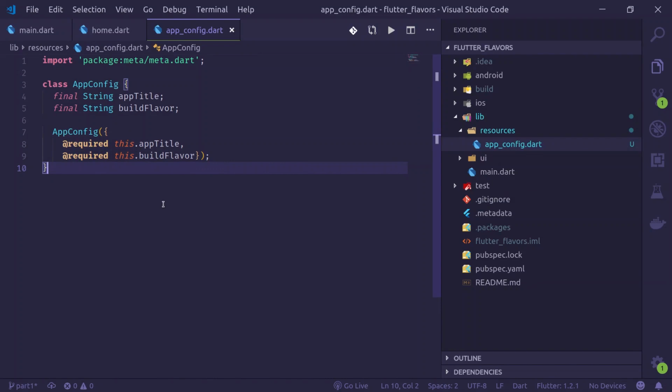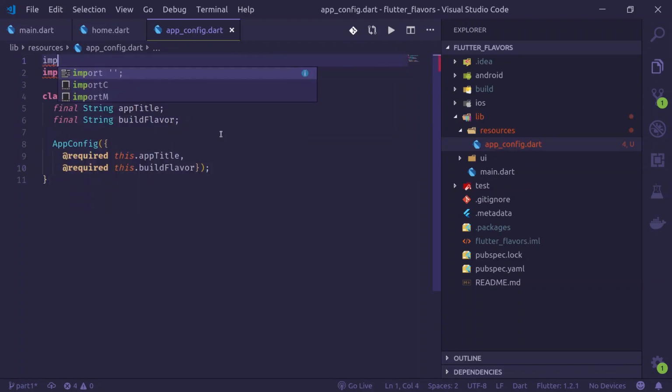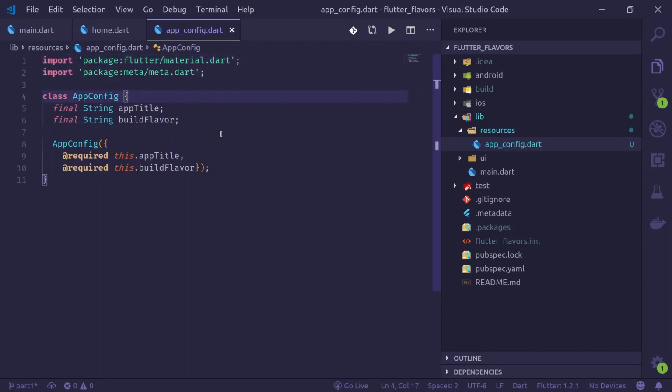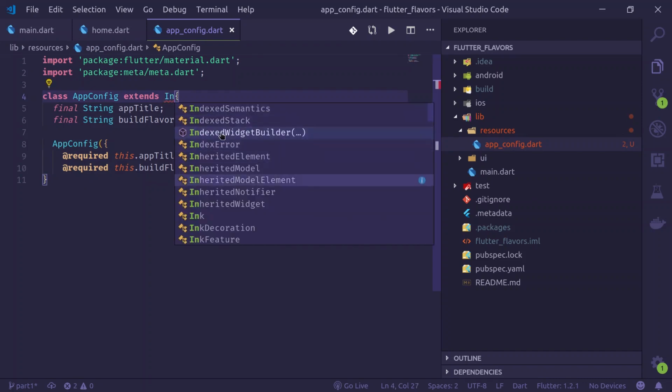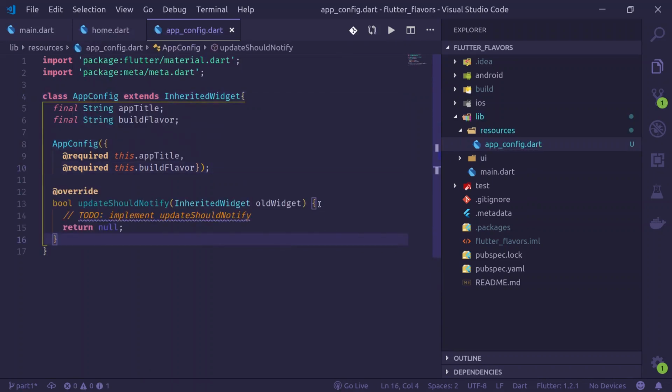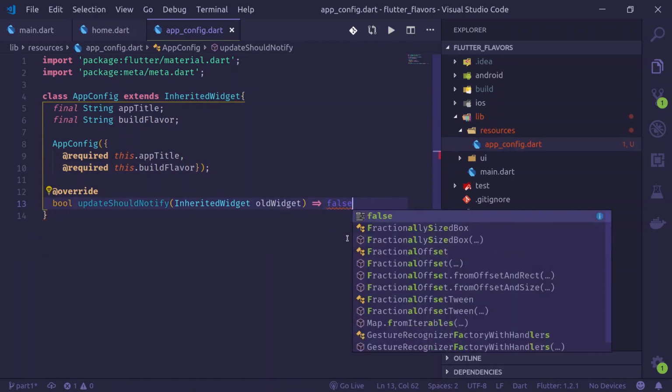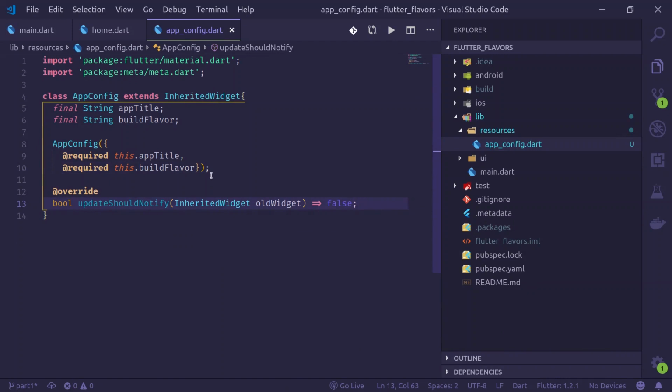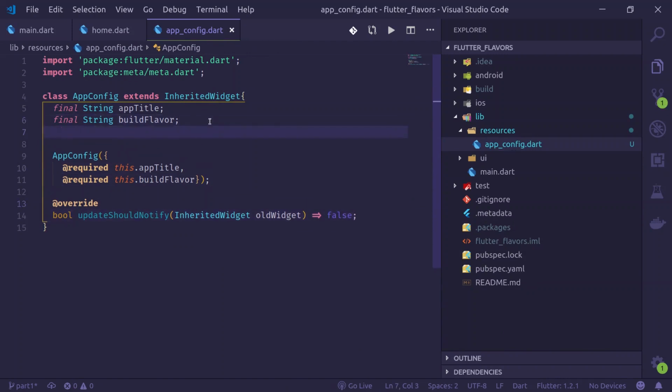In order for us to be able to access the app configuration from anywhere in our app, we need to convert this into an inherited widget. So for that, first import material from Flutter, and then extend our AppConfig from InheritedWidget. After that, we need to implement a function called updateShouldNotify, which for now we just return false because our app configuration will not change at build time. Next, we need a child. We need to pass a child inside our inherited widget so that we can wrap our app with the inherited widget.